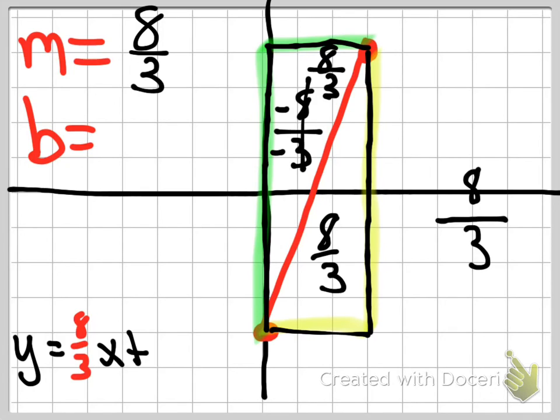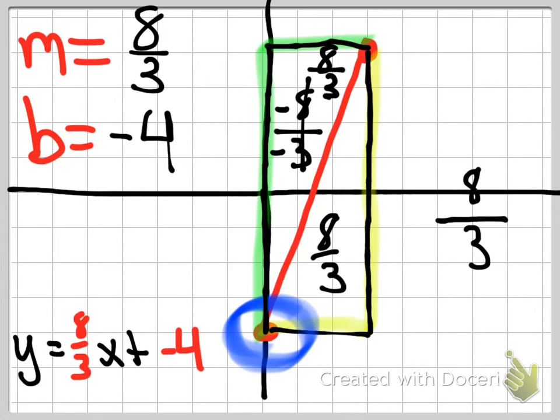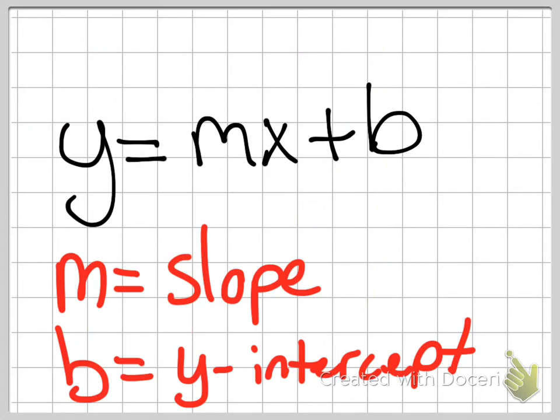Now, this is the easiest part. The y-intercept is just where it reaches on this y-axis here. Let me change my highlighter color again for you. Let's go with a little bit of blue here. We haven't done that in a while. So this y-axis here, where does it reach? Well, if you look, it reaches right there. So if I count down 1, 2, 3, 4, my y-intercept is at negative 4. So y equals 8 over 3x plus a negative 4, or you could just write minus 4 instead. Either way would be correct. Okay? And that's our first example.